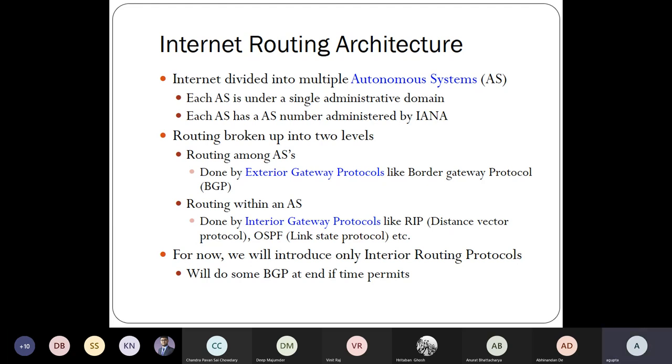At a very high level, you understand that trying to make this work at the scale of millions of networks in the entire internet as a flat monolithic structure is impractical, impossible. So internet routing is divided into what are called autonomous systems, and the autonomous systems have numbers. So you still route by networks, but your path is a collection of autonomous systems. This is a little bit complicated.